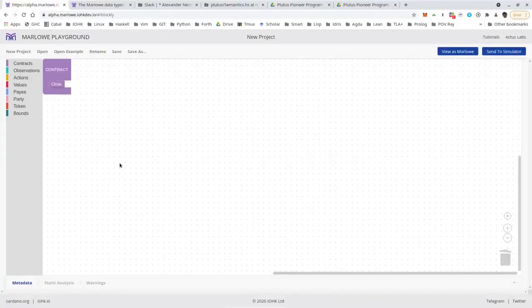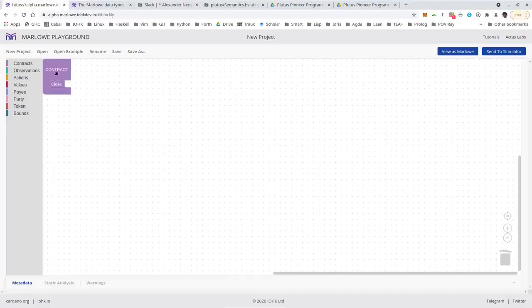And as an example, I want to write a contract where there are three parties, Alice, Bob, and Charlie. And the idea is that Alice and Bob deposit an amount of ADA into the contract, let's say 10 ADA. And then Charlie decides whether Alice or Bob gets the total amount. And depending on Charlie's decision, either Alice gets 20 or Bob gets 20. And of course, there's always the possibility that one of the three doesn't play along. Alice doesn't make her deposit, Bob doesn't make his deposit, or Charlie doesn't make his choice. In which case, everybody should just get reimbursed what they have paid up to that point.